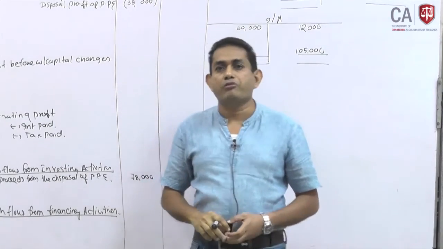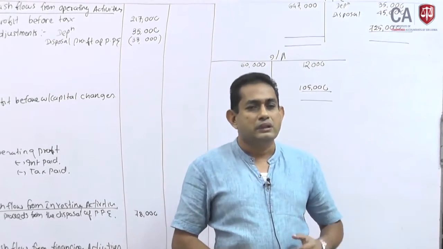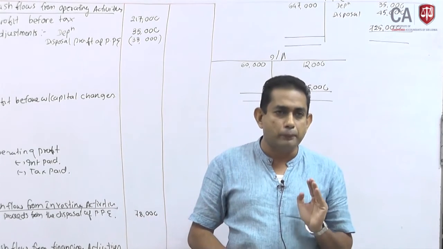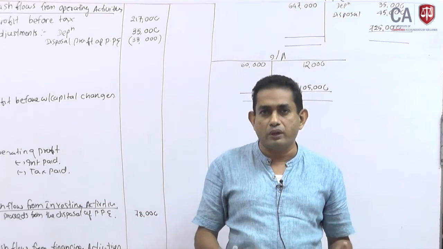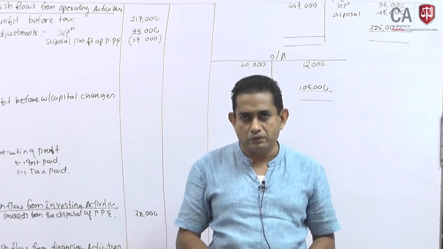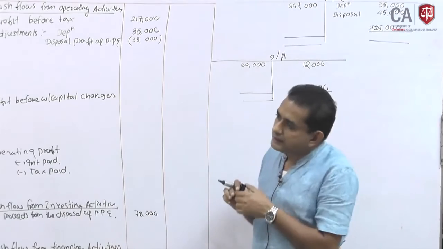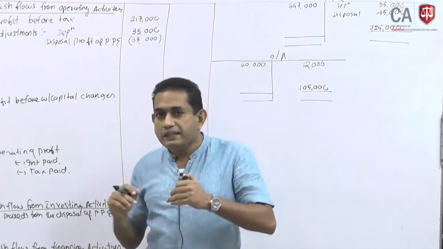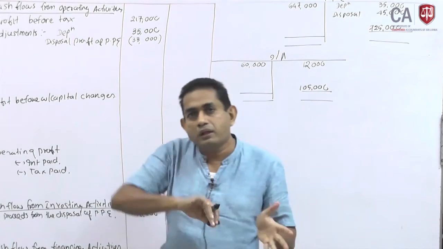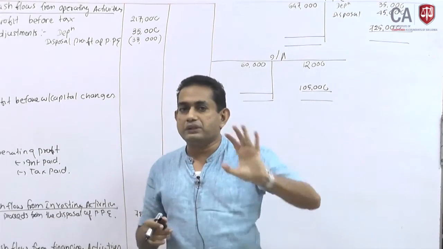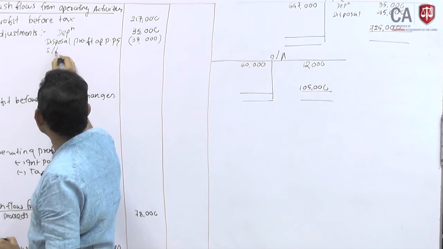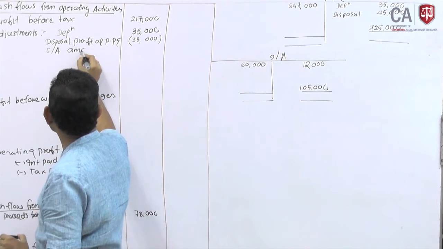217,000 current year profit before tax invariably would have been calculated after deducting the amortization of intangibles. This is more or less like the depreciation of property, plant and equipment, a provision. So 217,000 is deducted by this 12,000 non-cash amortization, and we need to add it back to further transform this non-cash profit to the cash profit, say intangible assets amortization.